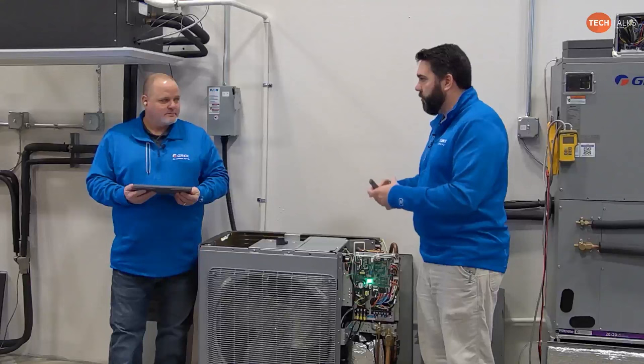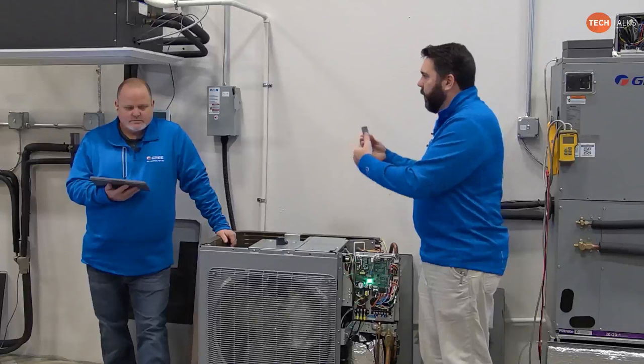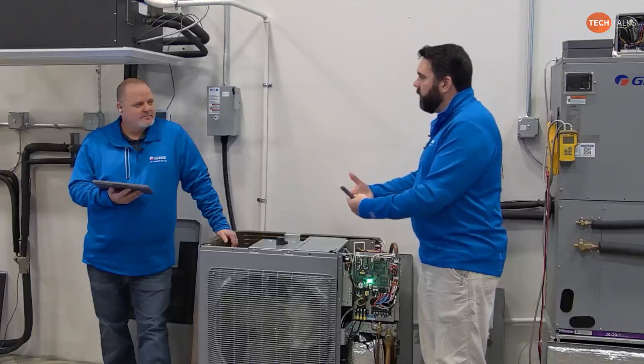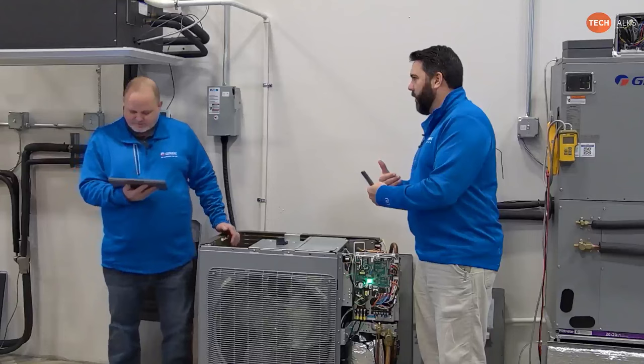There's no need to have that manual in there. So there's a little bit of difficulty in getting them to put what we want in there and not put what shouldn't go with that model. And part of that stems from the language barrier. It does. It's tough to get across exactly what we want. And also you have to remember that they have different teams that do different things. So a lot of times the customer-facing team that we are able to communicate with is completely separate from the team that packages things and puts them in the box, right? So not only the language barrier, but the time it goes through one team to the next team to the next team, it kind of gets lost in, pun intended, translation.